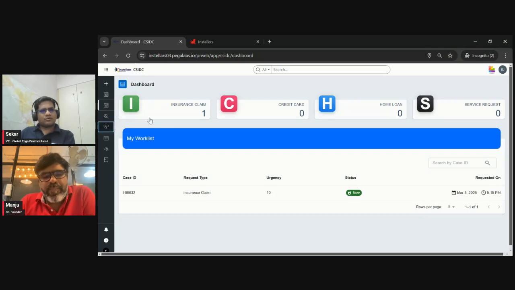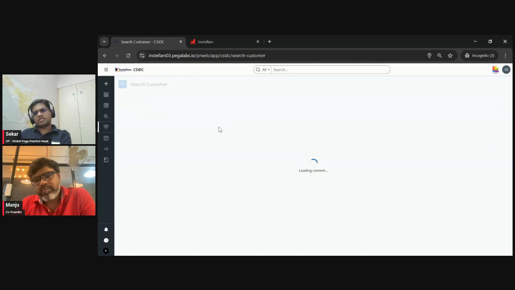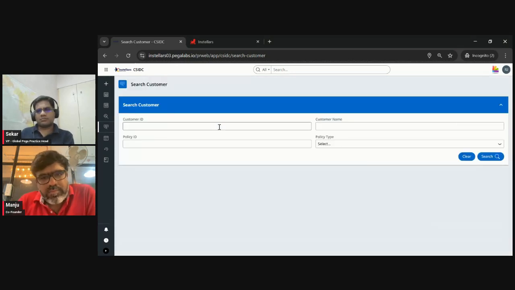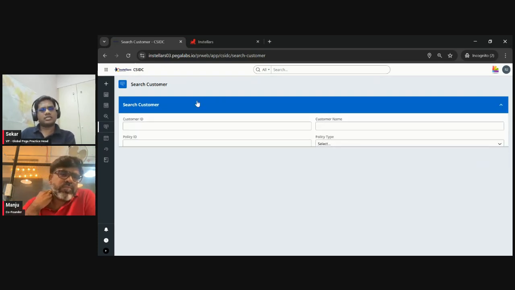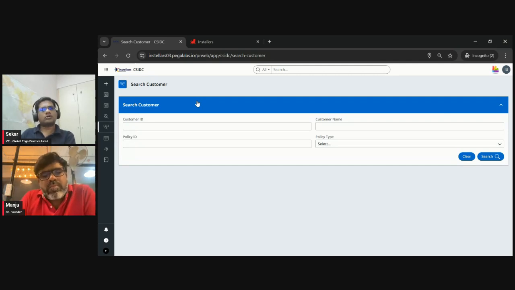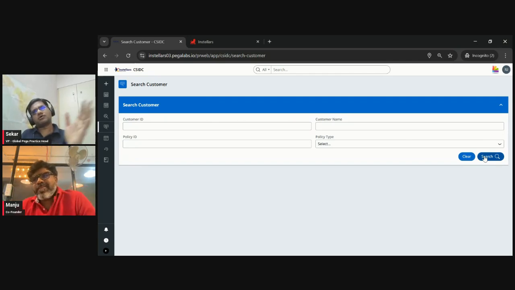Yeah, Manju, here I want to show, as you touched upon, the search customer. We had one requirement where the users need to search the customer details before creating a case. So this is a built DX component, and it is DX compliant. The customer doesn't want to create the case at the beginning. First they want to do a search, integrate with the Excel system or the internal Excel database, retrieve the results and show them here. Then they will take action whether the case has to be created or not.